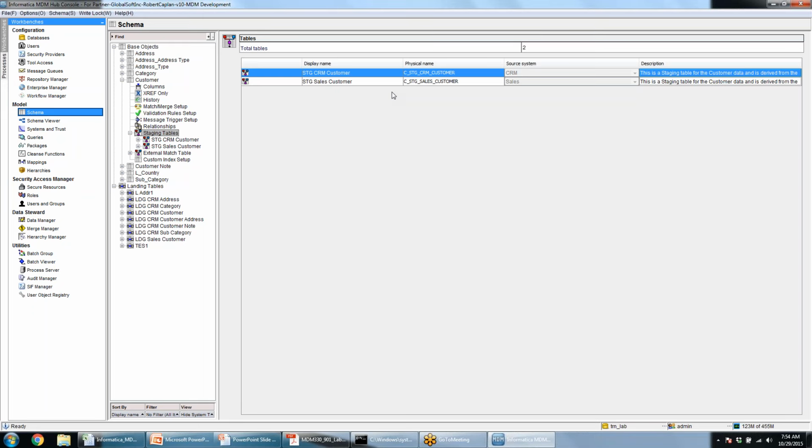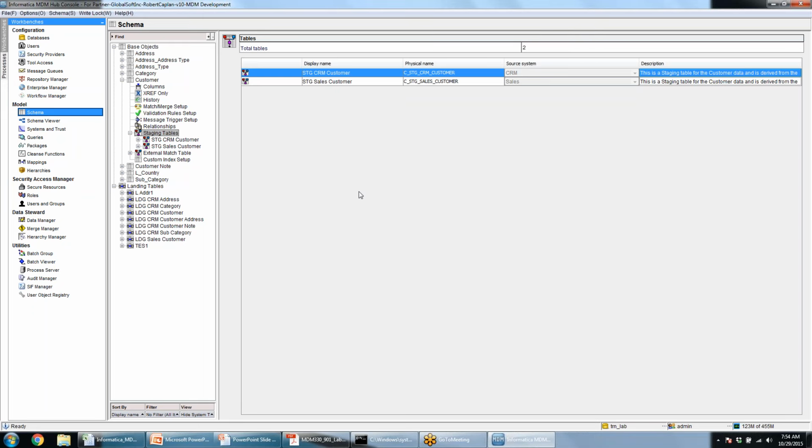So do they need to have this application themselves, so that they will do it from their end? Is it like a web application for them? No, no, it's a web application. IDD is a web application for them. So we don't give access to this MDM Hub console, we give access to the IDD basically.